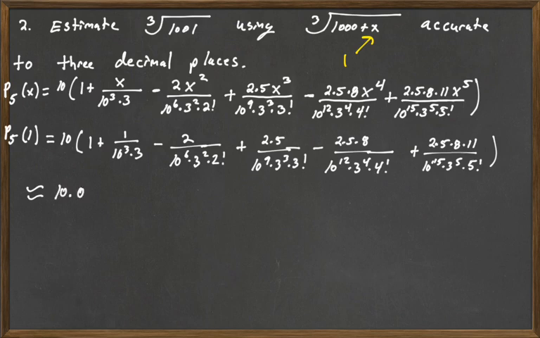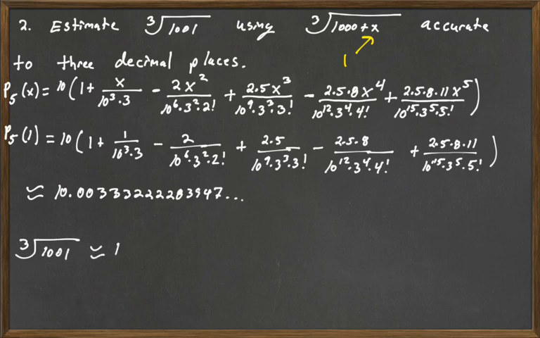Okay, so putting that into our calculator, we get 10.00333222283, and so on, just a bunch of digits. Now if I also do the cube root of 1001 in my calculator, that's going to be 10.0033, looking good so far, 3222839. Oh, and finally we're off at that decimal place. So 1, 2, 3, 4, 5, 6, 7, 8, 9, 10, 11, 12, we're accurate to 12 decimal places, so we've certainly met the expectation of the problem of 3 decimal places.